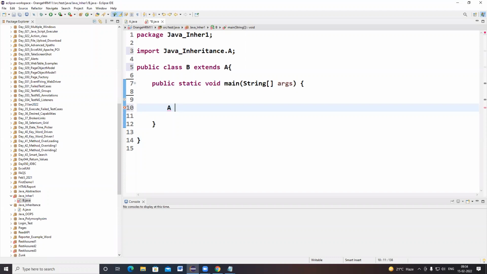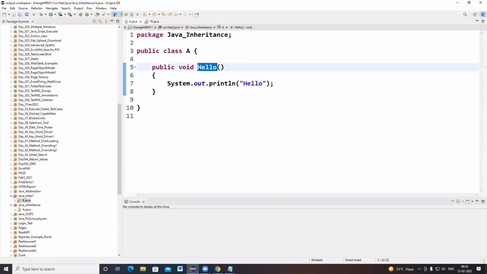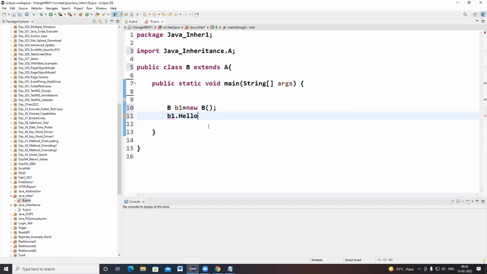I am going to create B1 is equal to new B. And B1 dot, so class B can access all the methods of class A. So B1 dot hello method.